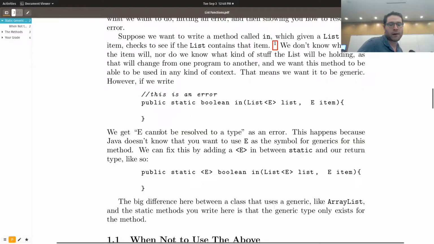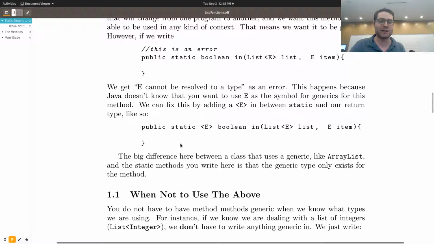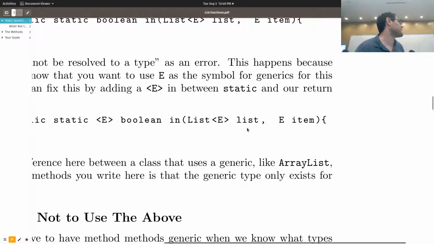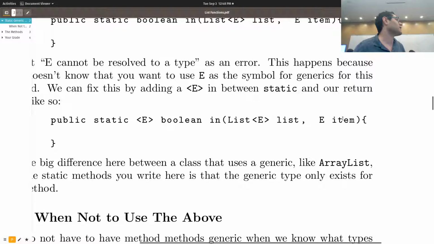right? The point is that when we write methods, suppose we want a list of certain things, but we don't know what that thing might be. For instance, we want to check if this item is in this list of things, and we want the list to be of a certain type. We just don't know what that type is. But we do know that we want E to be the same type. So we want to search for a string in a list of strings, or an integer in a list of integers. And if we're trying to search for an integer in a list of strings, it's just going to reject it outright and say you can't do that, before even trying to run it.